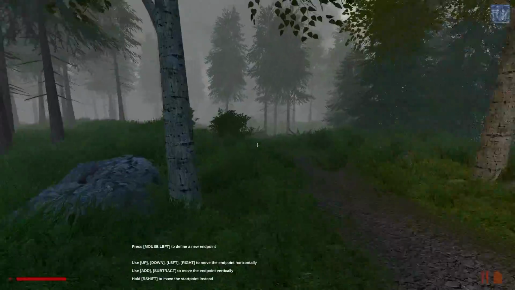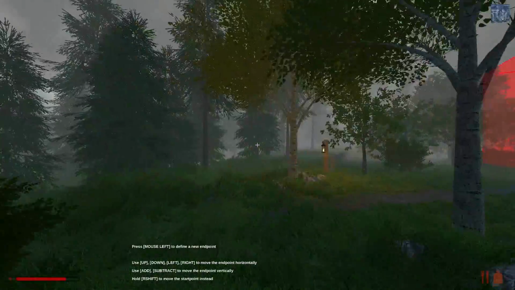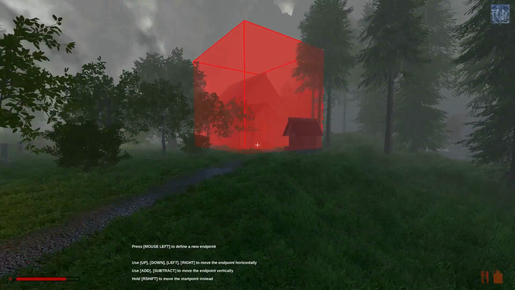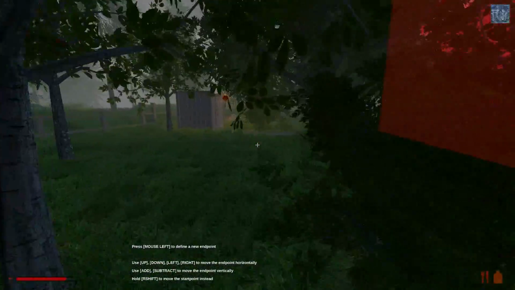Oh, look at the fog is in. That makes the pine forest look so cool. I love that fog. I love the weather effects in the games. Page up. We're going to go just like that. Okay. Now, let's see if our box is completely covering the farmer's house.